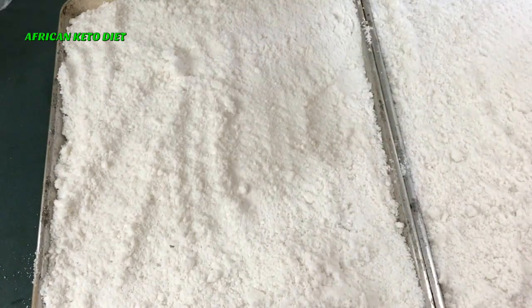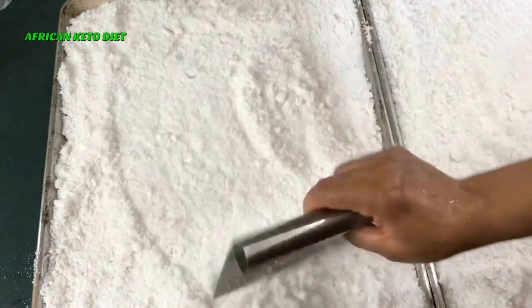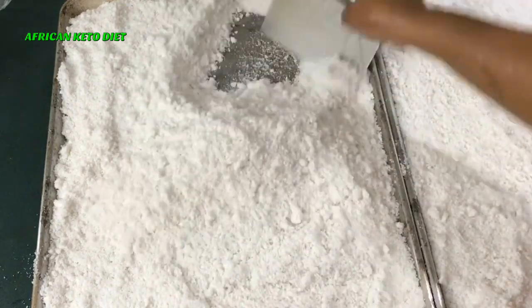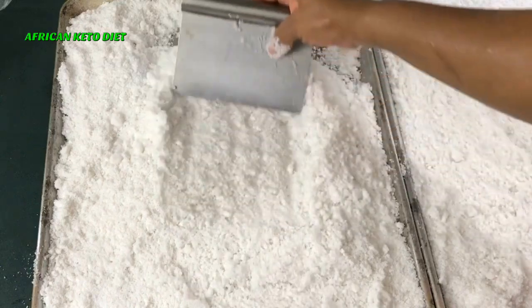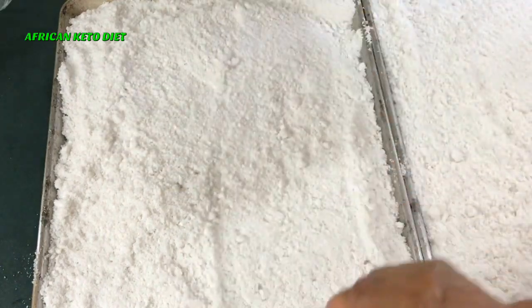I already have my oven heating up at the lowest setting, which is 170 degrees Fahrenheit, which is about 85 degrees centigrade. So I come back and I turn it. I just use this to mix them around every 30 minutes to 1 hour while it stays in the oven.